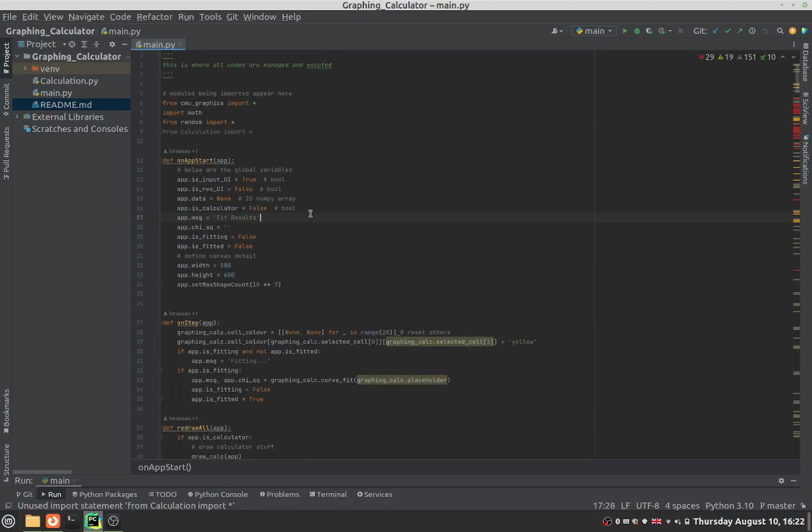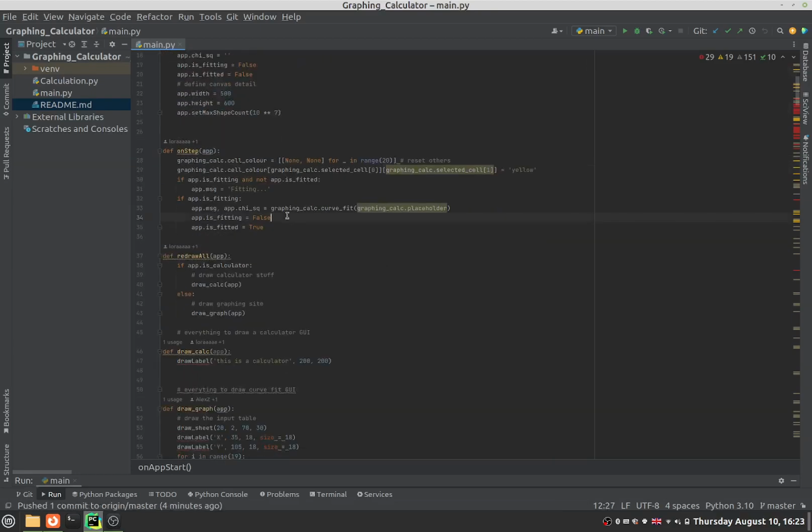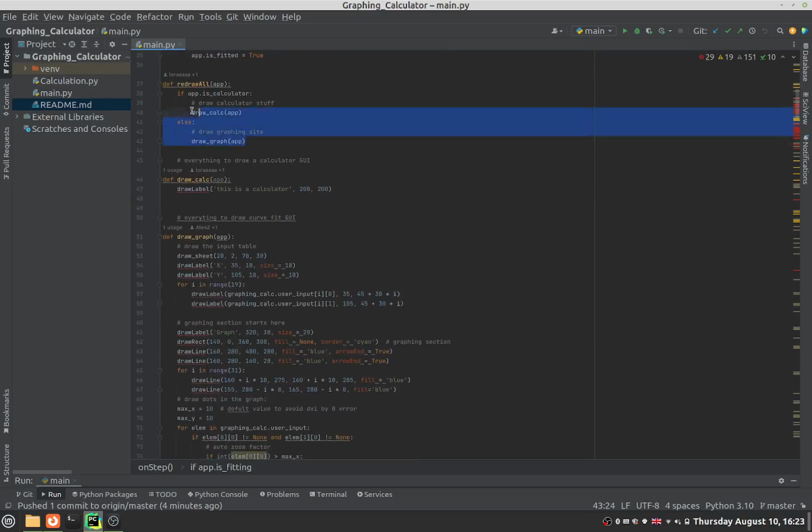After that, my main structure is based on CMU Graphics. I have onAppStart and onStep. onStep is basically just checking if you should fit the curve or not, and then I have redrawAll.